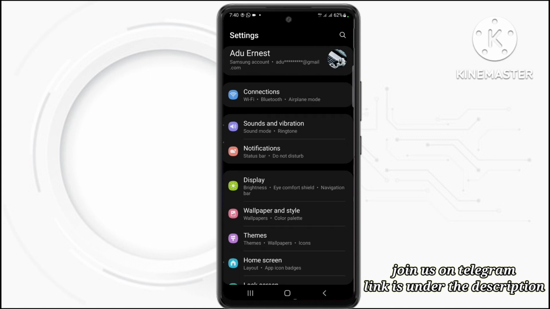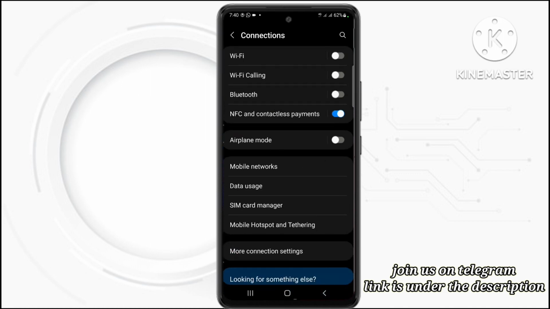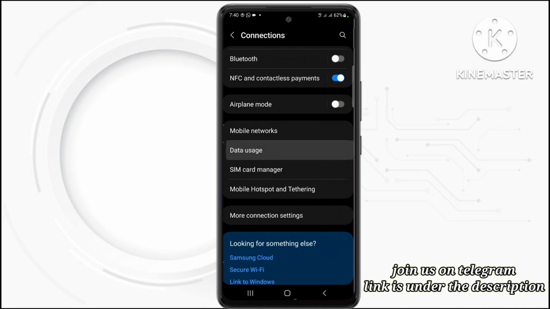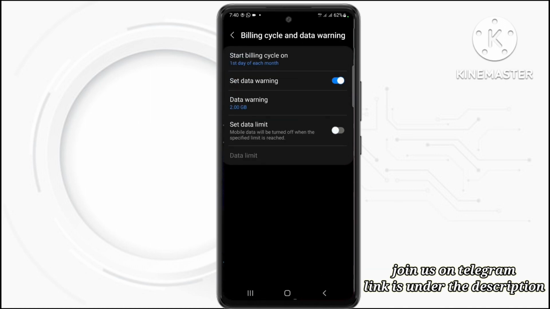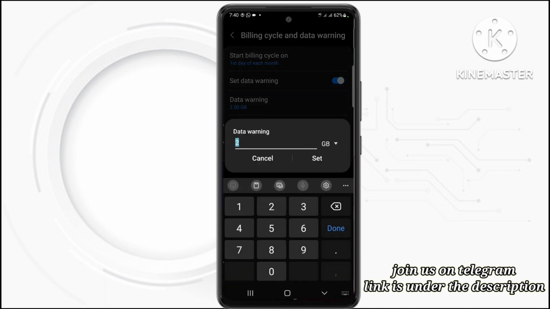To add a data limit and warning in Android, go to the settings page and find the mobile data settings. For me, it's within the connection section. Choose data usage or similar, and you should see an option that might be called billing cycle and data warning. If it won't let you tap on it, you might need to turn on mobile data to be able to access it in here. Change the day the cycle resets. You will want this to be the same as on your mobile plan. And then you can select the warning and limit. Of course, the warning needs to be lower than the limit, but feel free to choose whatever you think will work best for you.